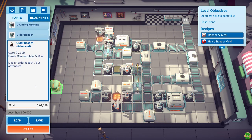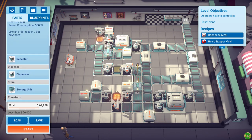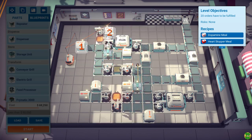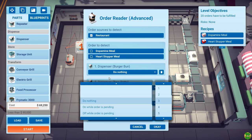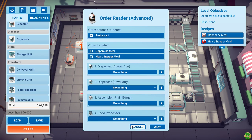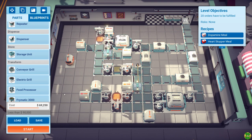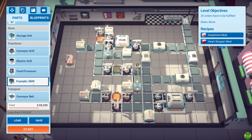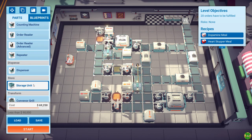So it costs 50% more. Does it maybe connect to more parts? Oops. No, connects the same. I don't know what makes it advanced. It'd be nice if they told us. A conveyor belt bridge. Well, that'll be useful. Did we miss anything? I scrolled too fast.